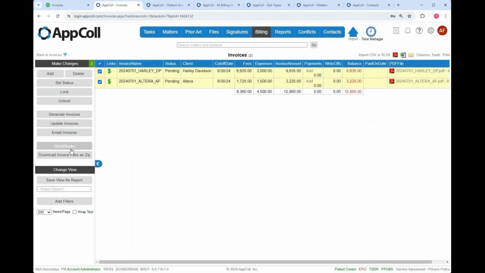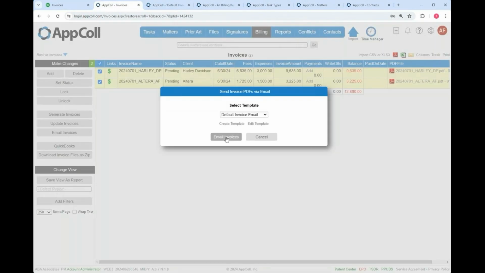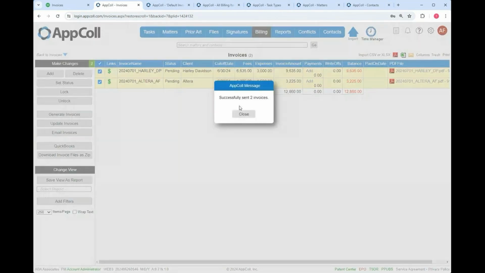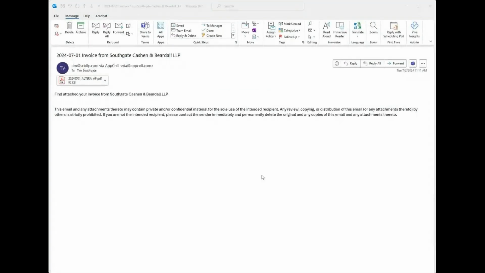All right. So if I go ahead and then send these out, I can just click like that, and I successfully sent them. If you just give me a second here, I'll show you what this invoice email looks like. So this is the email that was sent out.